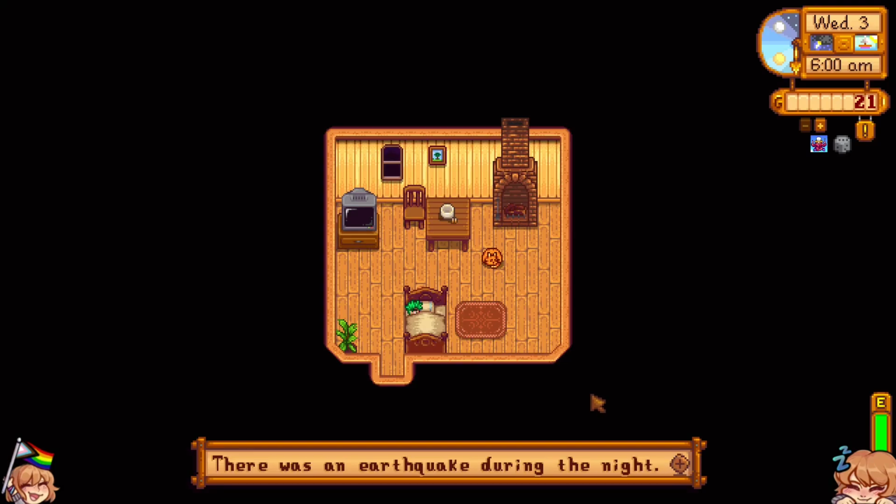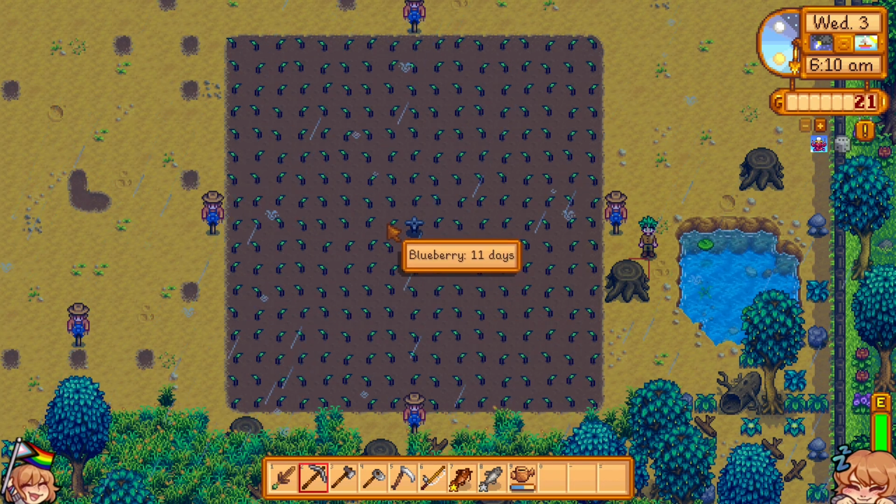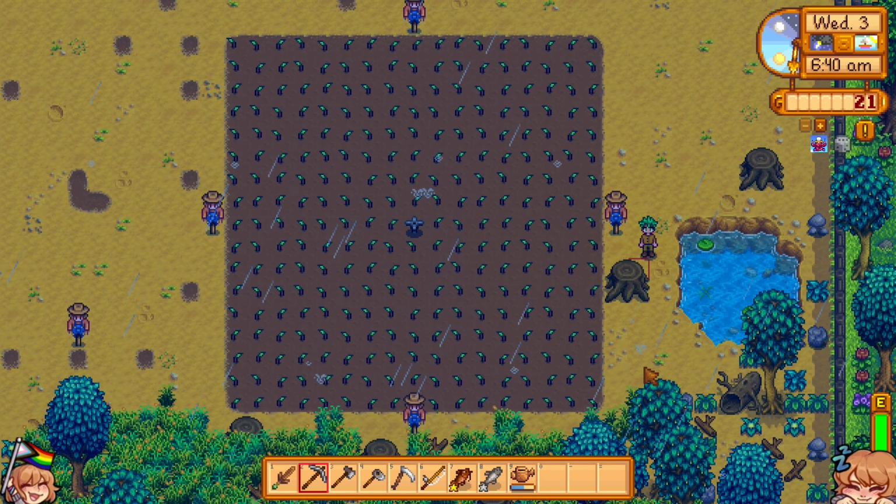There was an earthquake during the night. That means we've got the spa, and I can go and refill my energy there if I need to. Food is no longer a problem. There we go. Beautiful. Apart from this one, because this one was watered by the sprinkler yesterday, so this one will be harvestable first, annoyingly. I just like looking at it. It's so aesthetically pleasing to me.